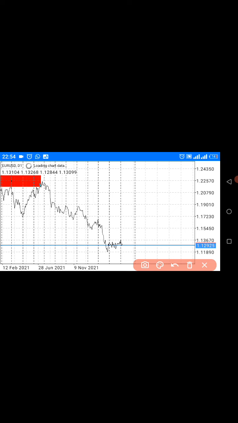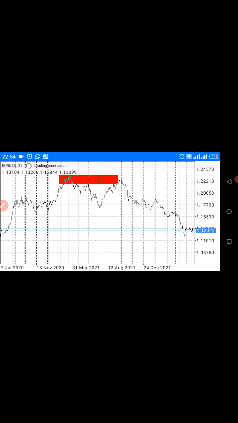You can cover all patterns, and even I don't trade all patterns. The only three patterns that I trade the most are the W formation or M formation, the triple touch, ascending or descending channel, and flag pattern. These three patterns I trade the most. So guys, I want you to go to your demo account and start identifying these three patterns, starting from the market structure, in the market movement.